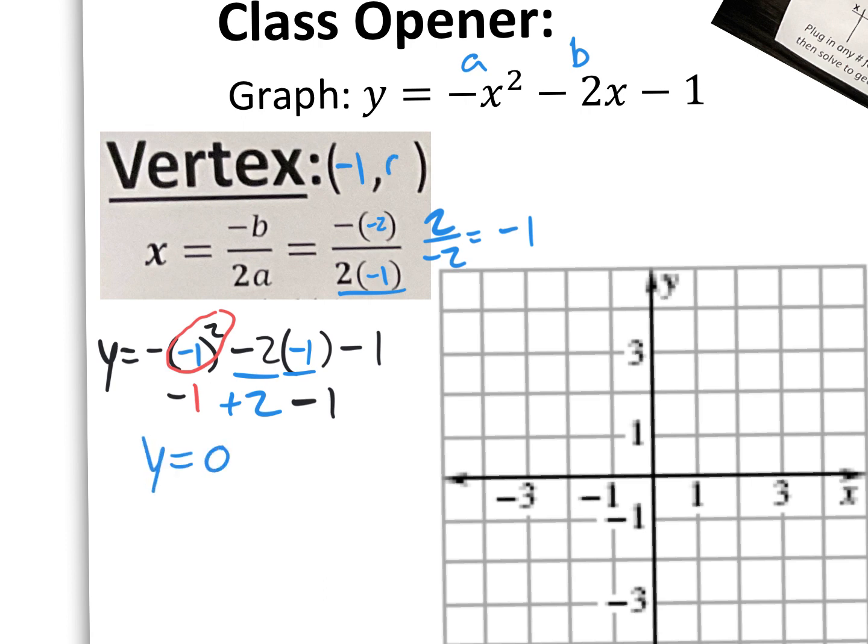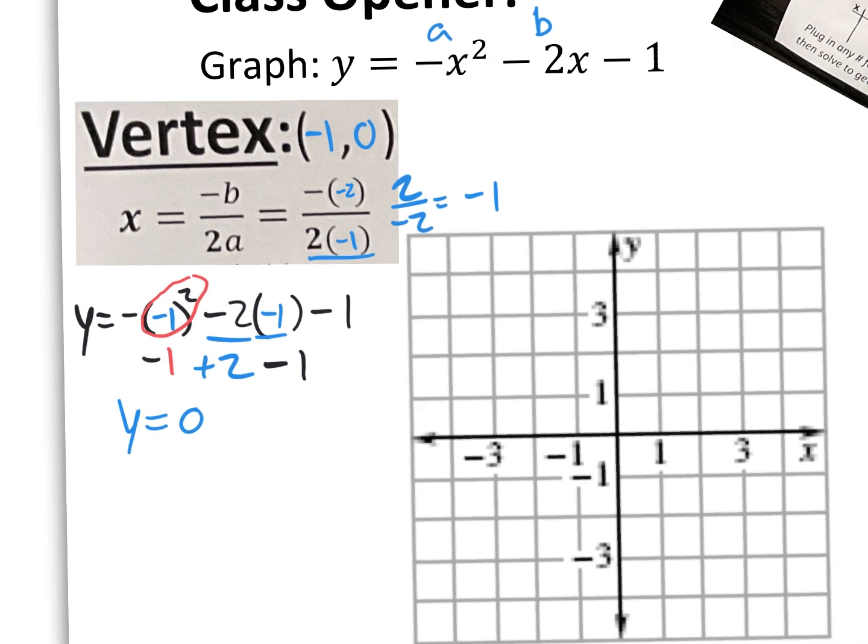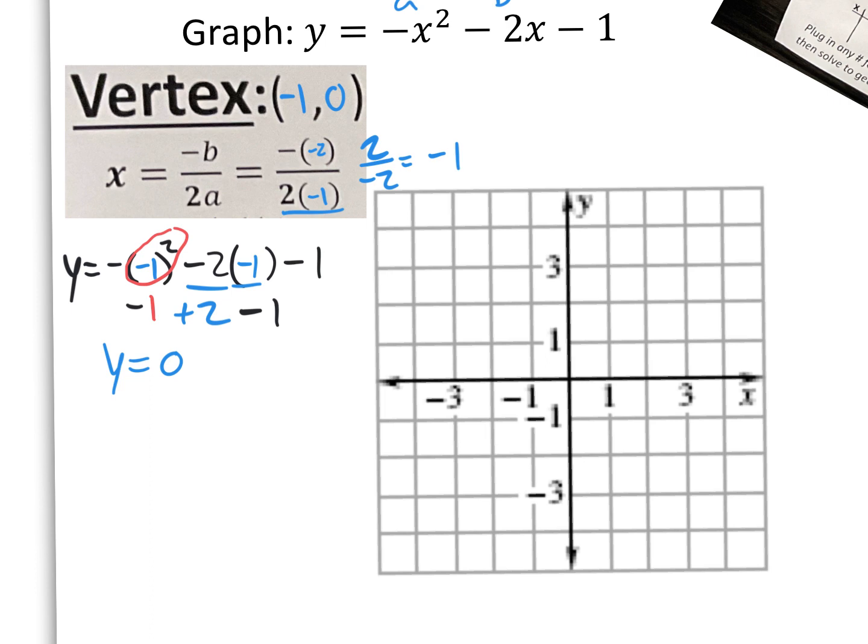Now that is a vertex y value. That's the most important point. Let's graph that point. -1 on the x, 0 on the y. That's right here. And of course, you could draw an axis of symmetry right through it. And you need more points to be able to graph this parabola. You could go for an input-output table, and you could just randomly start plugging in numbers. Give me a number, any number you want. 4. If I plug in 4, it's not going to work out that great. Let me show you why.